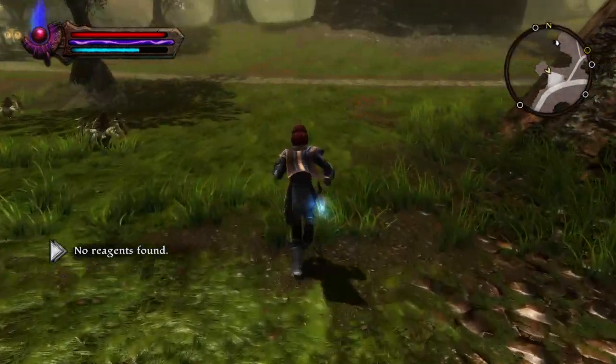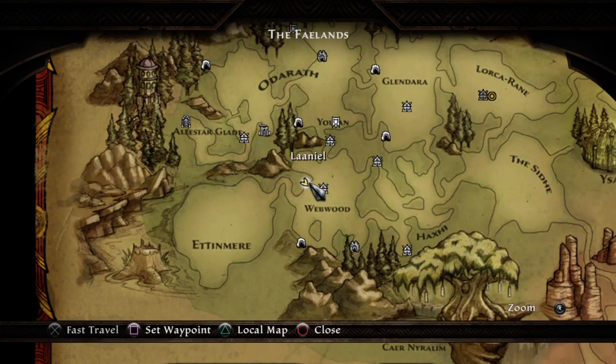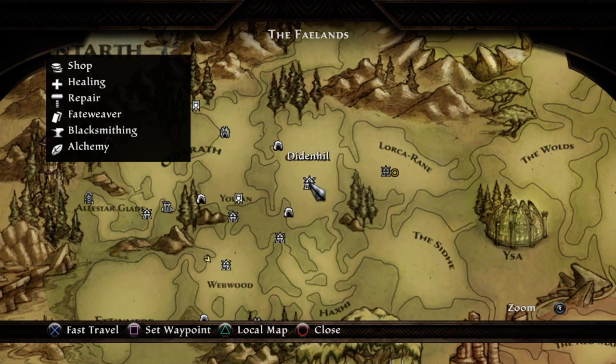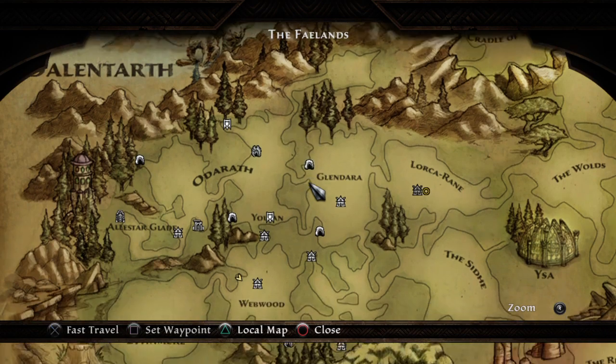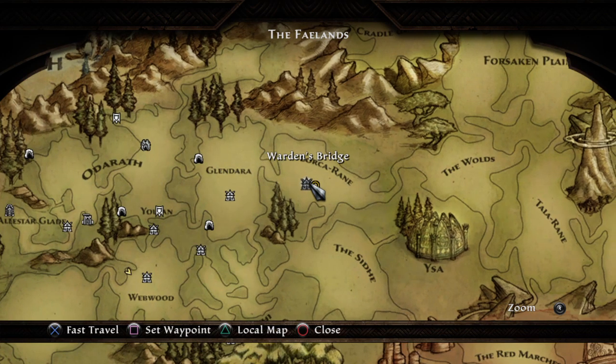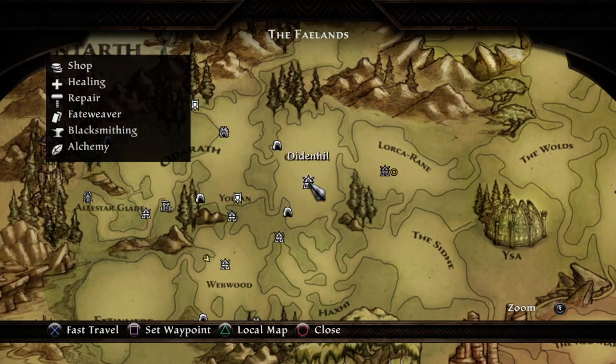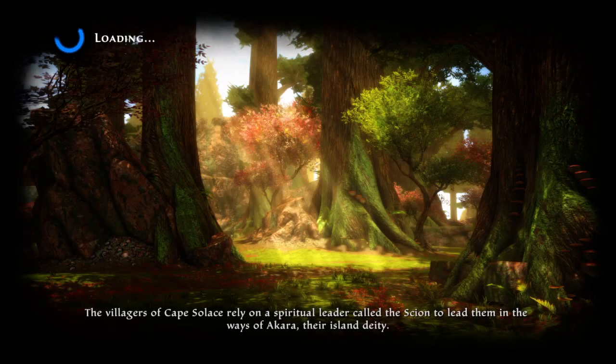So I think let us teleport all the way back to Diddenhole, Bloodstone Deep. What's this guy here? Oh, Warden's Bridge. And this is Warden's Bridge. Okay. Yeah, let's port back there because we've been to Webwood already, and we need to explore. So there are still a lot of turn-ins at Webwood.